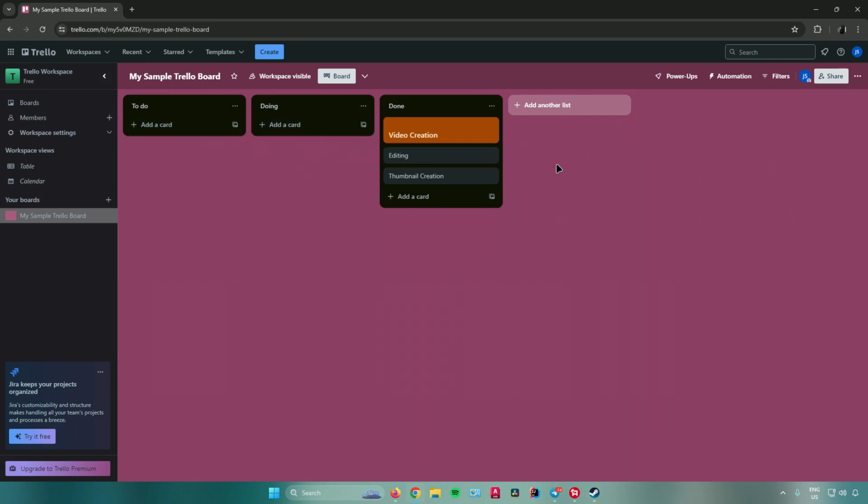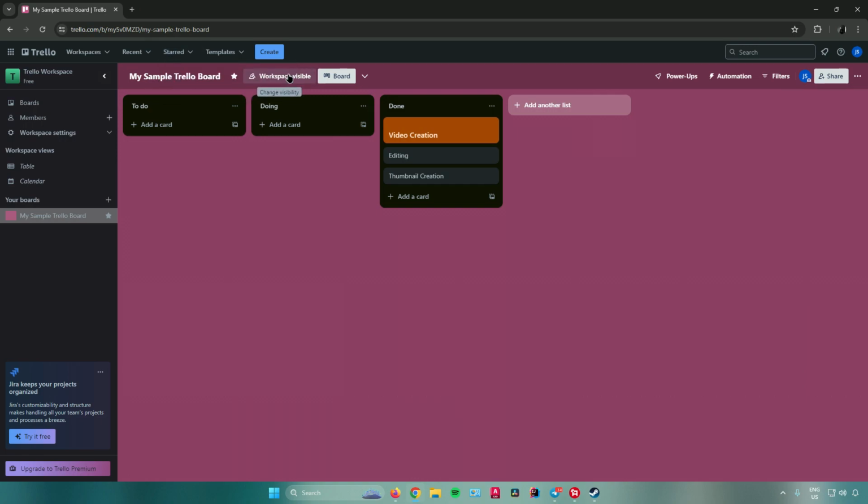Now let's say we want to add another list right here. Just click on add another list right here, and then just enter the title of your list, and then you'll have a new list created. Moving on, let us now cover this upper part right here in Trello. So first we have the name over here. When I click on this name, I can now edit the name of the board. And then when I click on the star right here, this board will be added to my starred section. So when I star this, and then when I click on starred right here, it will be added here.